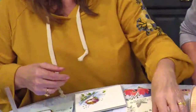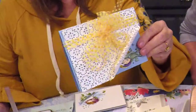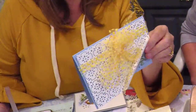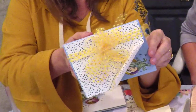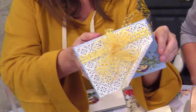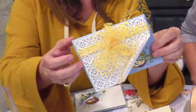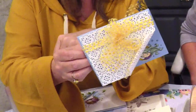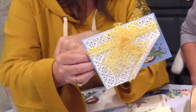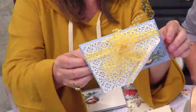Then this one was mine. And part of the reason I wanted to do that, sometimes when you do a shoebox swap, you don't take the Big Shot, because it's a lot of work. But I wanted them to be able to run this through the Big Shot because it's so easy to use. And when you see it, you know, like Tanya has her horror stories of the snowflake. Oh my gosh, yeah. It was terrible. Where she about lost an arm due to using a die cut machine.